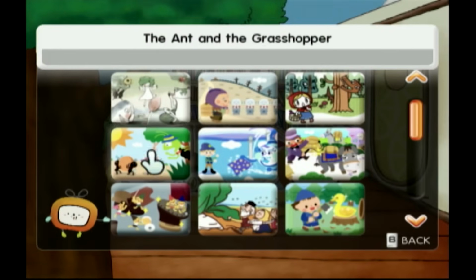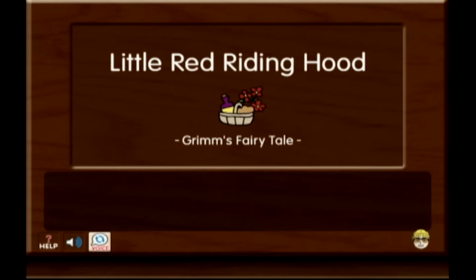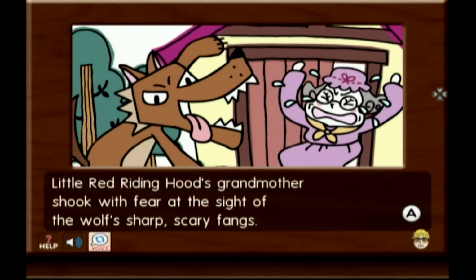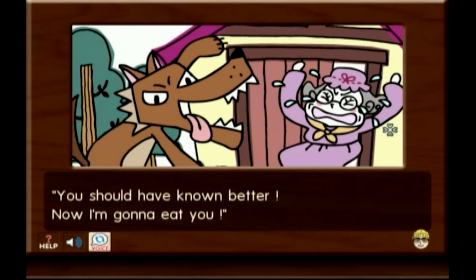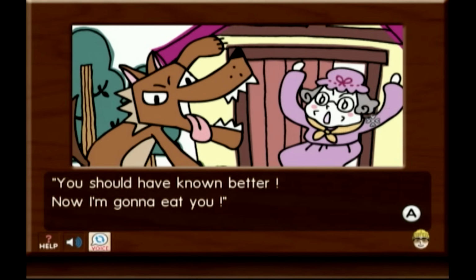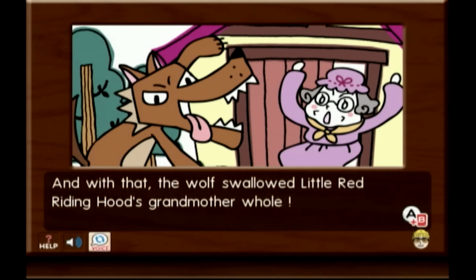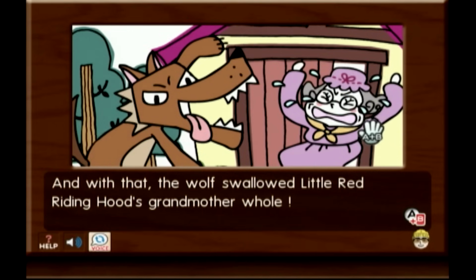Little Red Riding Hood. Little Red Riding Hood's grandmother shook with fear at the sight of the wolf's sharp, scary fangs. You should have known better. Now I'm going to eat you. And with that, the wolf swallowed Little Red Riding Hood's grandmother whole. Wow, the wolf shouldn't need to eat for a week at least.